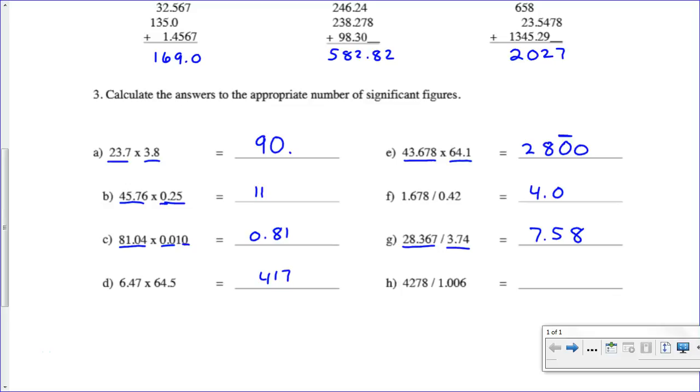And then this last problem, that is 4 sig figs. These are sandwich zeros, so they do count. So this is 4 sig figs as well. All right, 4 sig figs divided by 4 sig figs. We're going to have 4 sig figs in our answer. Put that in the calculator, you get 4252.49. But then we're going to round it to 4 sig figs, so we go through here until we've got 4, we cut it off here. That's a 4, so it's going to round down. So we end up with 4,252. All right, that's it.